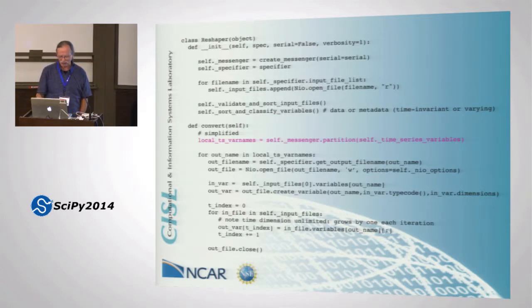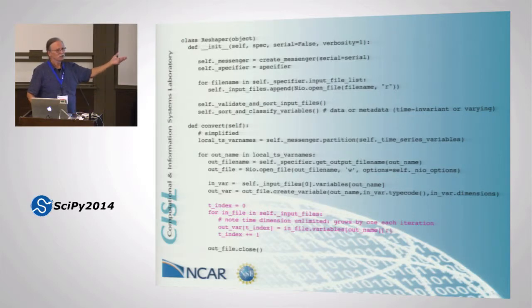They just have a different list of variables, and so from there, it just opens the output file. And it reads the input file just to create the variable. It finds out stuff about the input variable to create the output variable with the right type and the right number of dimensions. And then from there, it's just filling in the output file.